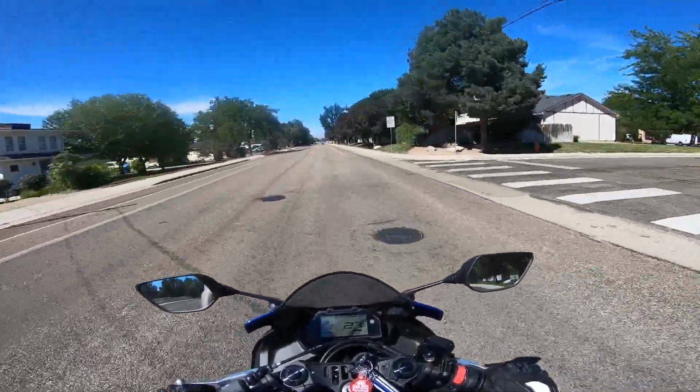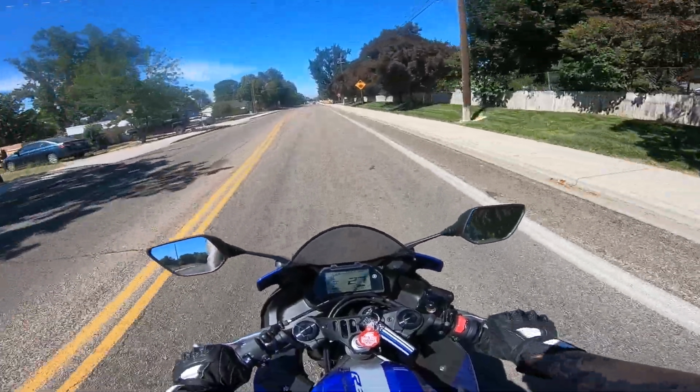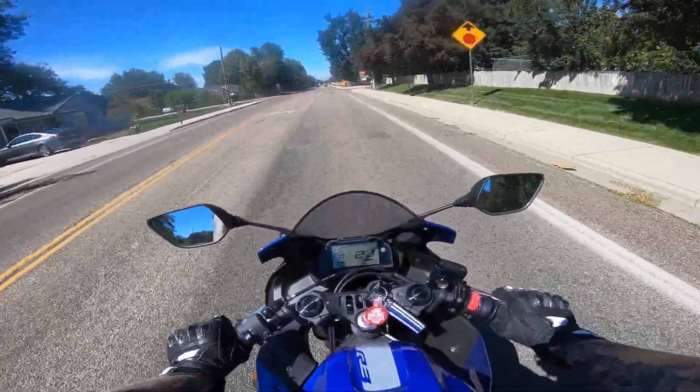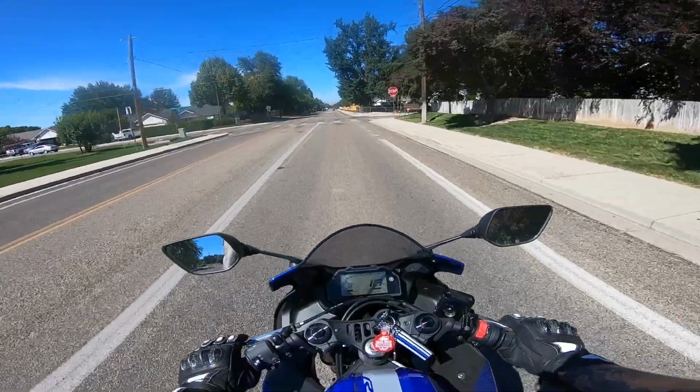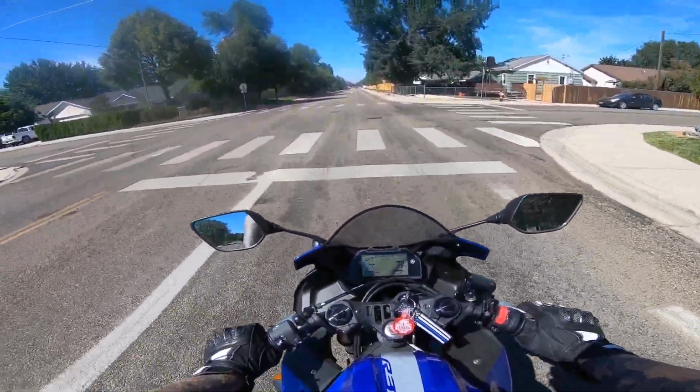Okay, so now we're coming to another stop sign. I'm gonna lay off the throttle now. Okay, front brake, rear brake, shift down. Okay, let's do it again. Shift into second. We're in second. Pulling the clutch, shift into first.